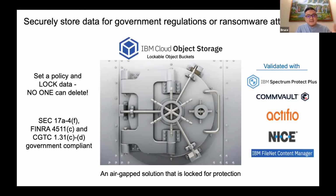The big advantage of immutable storage is that no special API is required to read or write data to an IBM Object Storage protected bucket to lock down data. The users can use the standard S3 API, over HTTPS or HTTP, to access the object storage with IBM ICOS. Data is put into a retention-enabled bucket, and policy can be set by using the application interface or, again, using the IBM Object Storage REST API.